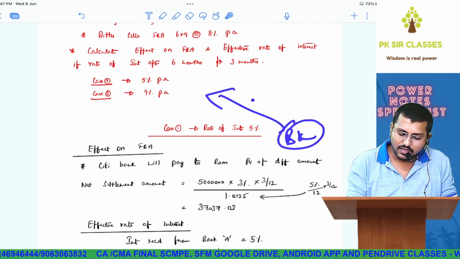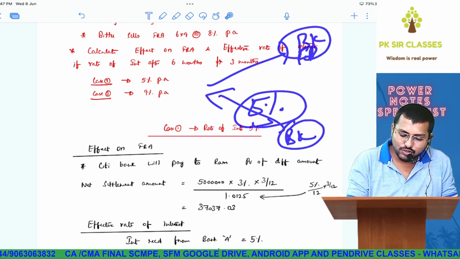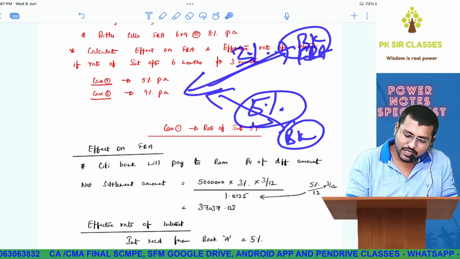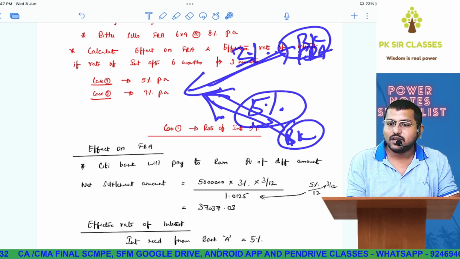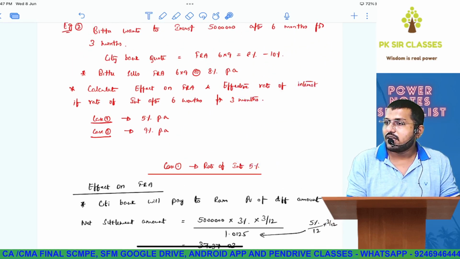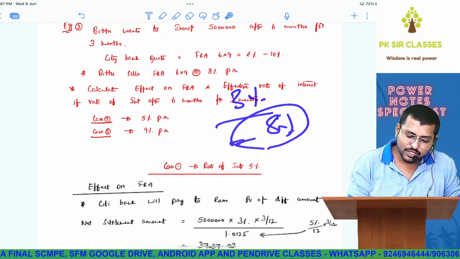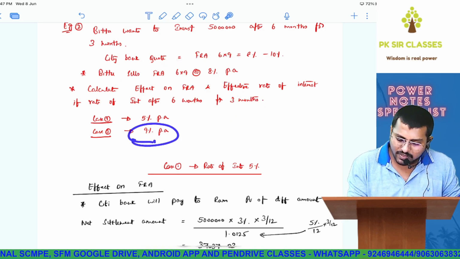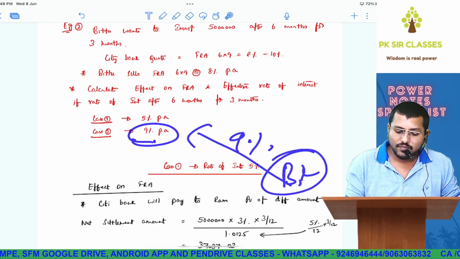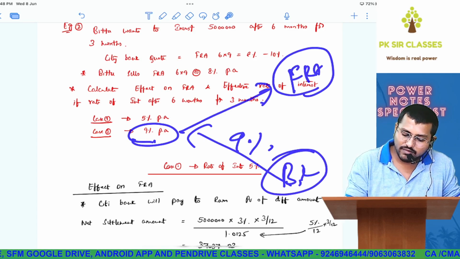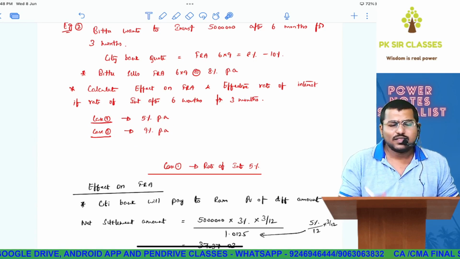Correct? But according to the FRA agreement from the FRA bank, you should be getting 8%, which means this bank will pay you 3%. Here you will be receiving from the bank where you have invested 5%. And the compensation will be coming from the FRA bank in the form of 3%. Total will be how much? 8%, which you have agreed upon. In case it is 9%, then what will happen? You will be getting 9% from the bank where you have invested. Then you have to pay the FRA bank 1% so that your net interest is always 8%. Correct? Same logic here also.